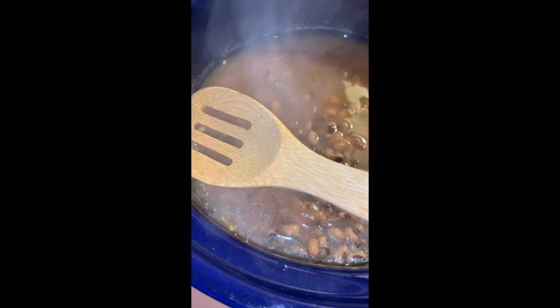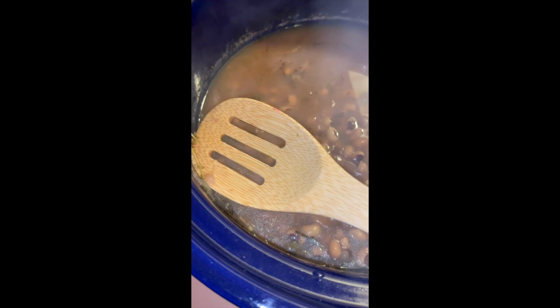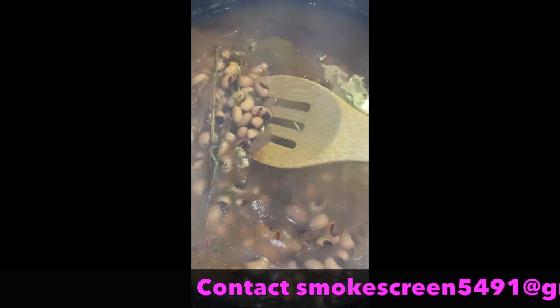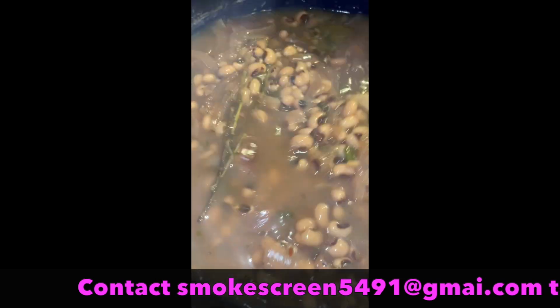You know, smoked meats, man. We're trying to practice the sides. My wife told me I need to practice my sides and make sure they straight. So here I got some black eyed peas, man. Look at that. That's some thyme. The thyme then broke down over time and the leaves ain't going off of it. So I'm going to take that out. Look at these black eyed peas, man.